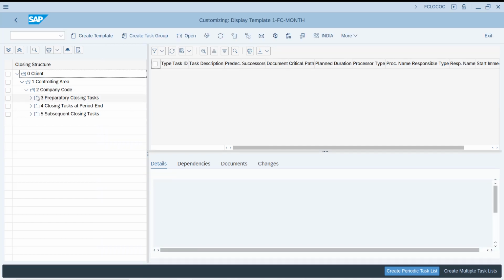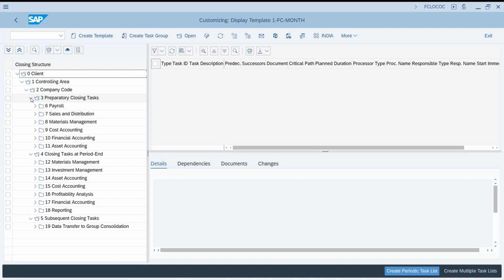These folders are called task groups, and under this template of the 1FC month, we are having different task groups, one for the preparatory closing activities and one for the closing tasks that need to be executed at the period end, and the other one are the post closing activities or the subsequent closing tasks. So here you can see these are the various activities. So you can start using the predefined templates. You can make a copy of this template and make changes to this particular template as per your requirement.